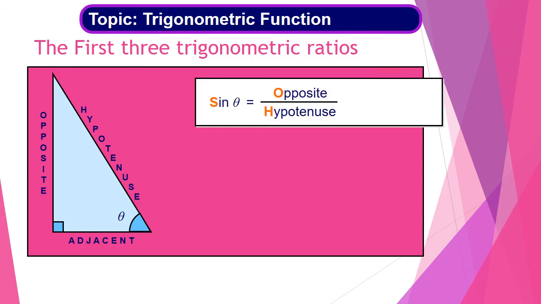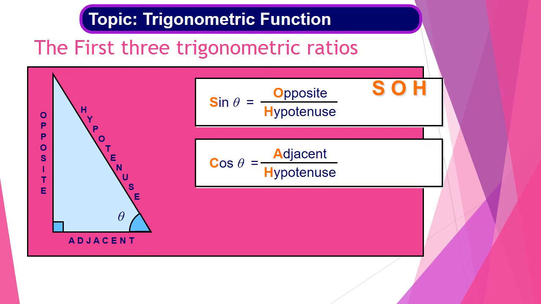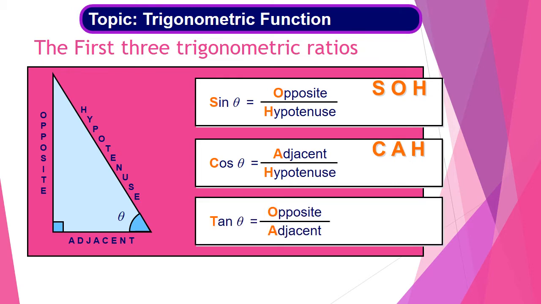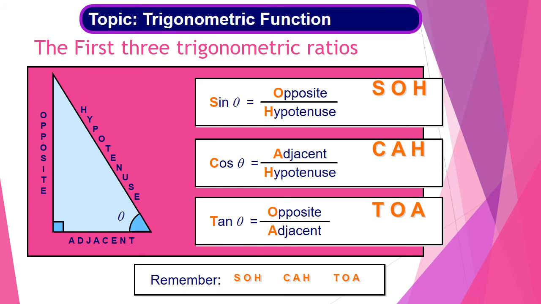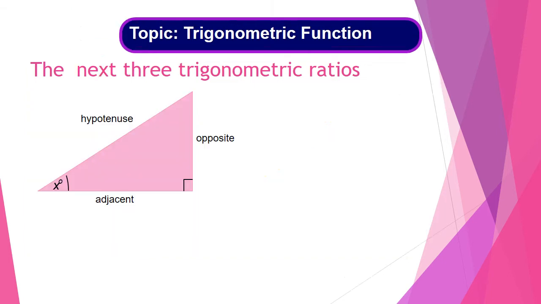The sine of the given angle is usually the opposite side divided by the hypotenuse side, while the cosine of the angle is the adjacent side over the hypotenuse side, and the tangent of the angle is the opposite side over the adjacent side. We should remember this because it's key for us to remember the formulas of the trigonometric ratios, both the first 3 ratios and the reciprocal ratios.